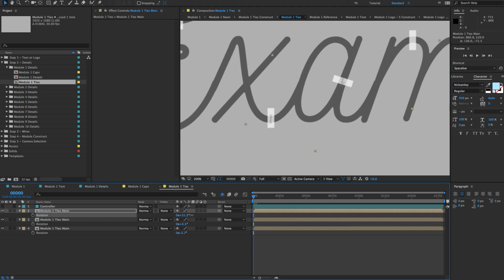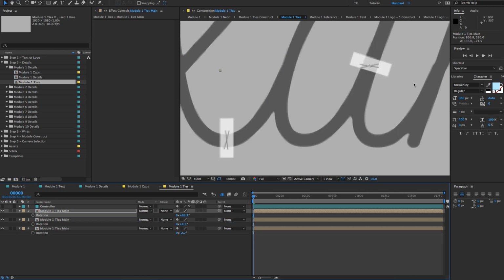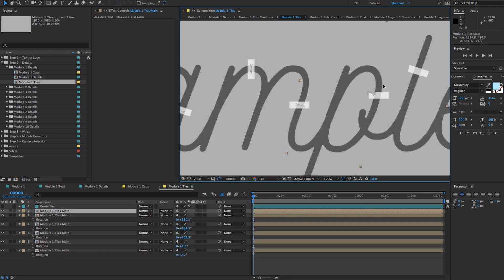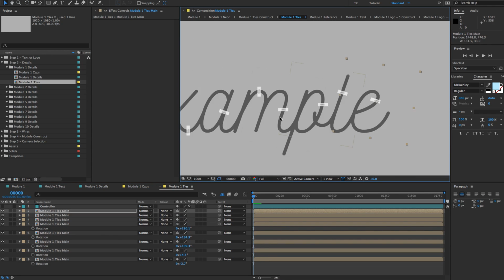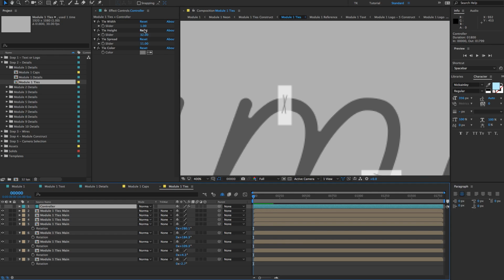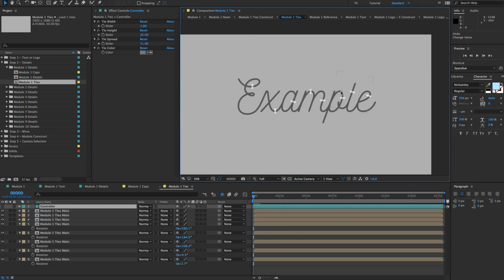So I'm just going to go in really quick. I'm actually probably going to fast forward this so you don't have to keep listening to me babble. There. Okay, all the ties are on. Now, again, the unique features you can do with it, you can adjust the tie width or the actual stroke of the tie. You can adjust how tall and how wide they spread out. All right, so I think that looks really good right now.